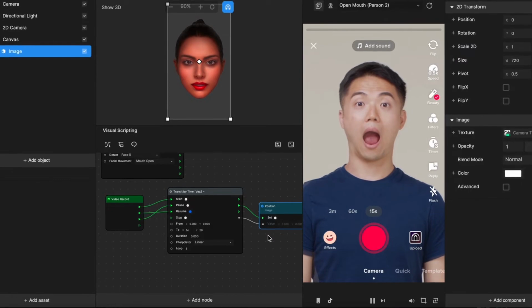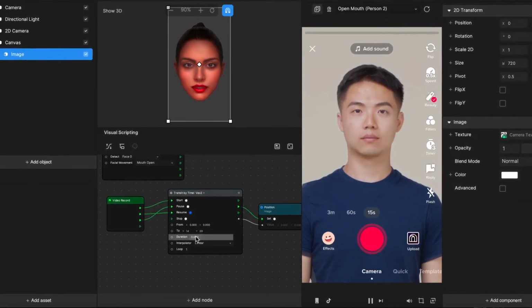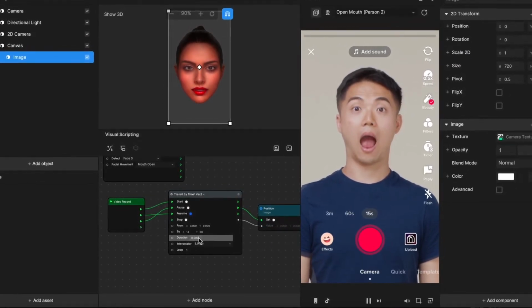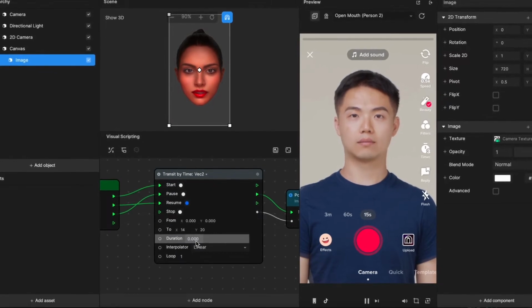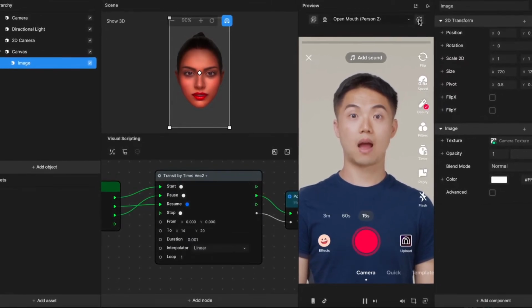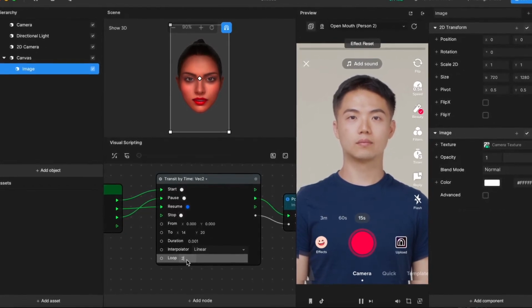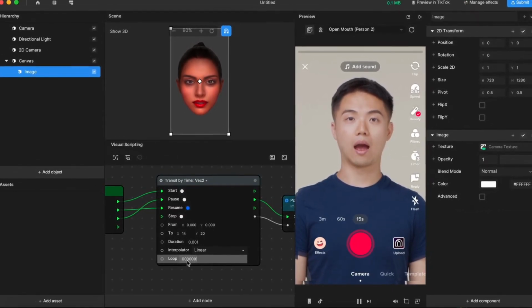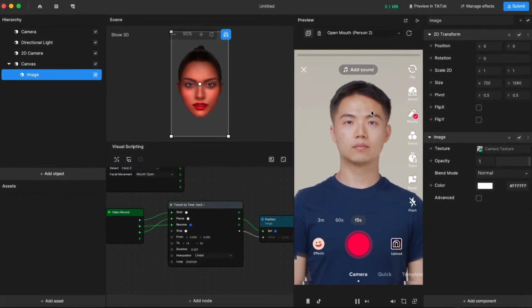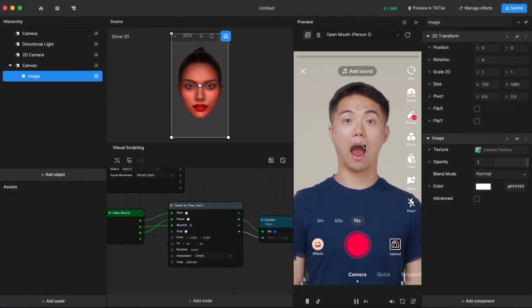So what you need to do now is change from here. You can select the speed of the movement for the shake. Let me just update, and here the loop, how many times you want it. I'm gonna set it to unlimited, so it's gonna work every time. So as you can see here, the shake is working.